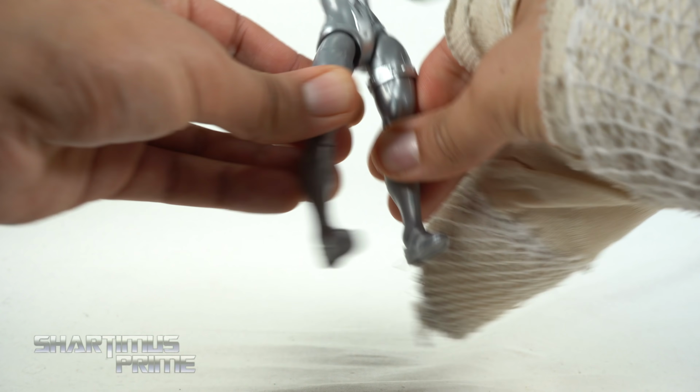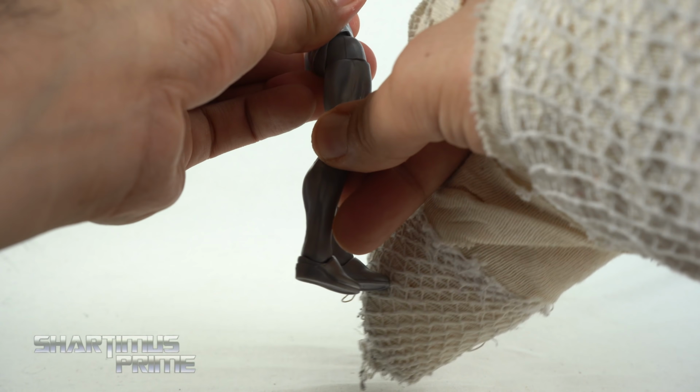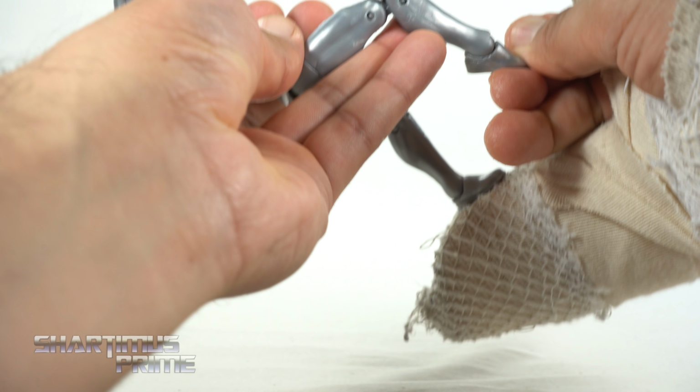Hips move outward that far. She'll kick forward that much. Back, the tiniest bit, upper thigh cut. Double jointed knees, then the ankles move down. You have to kind of shimmy them to move them upward, and then she does have beautiful ankle pivot.